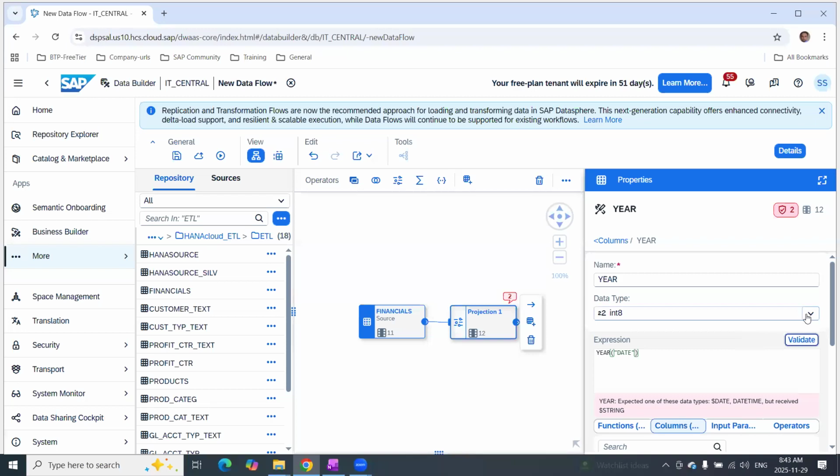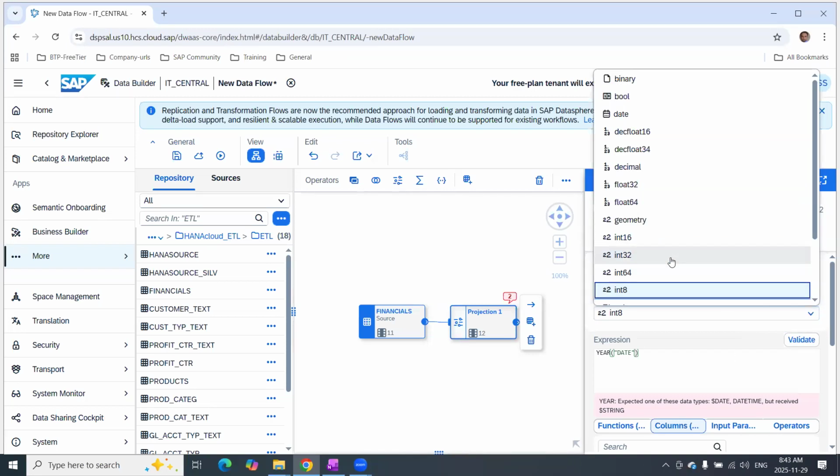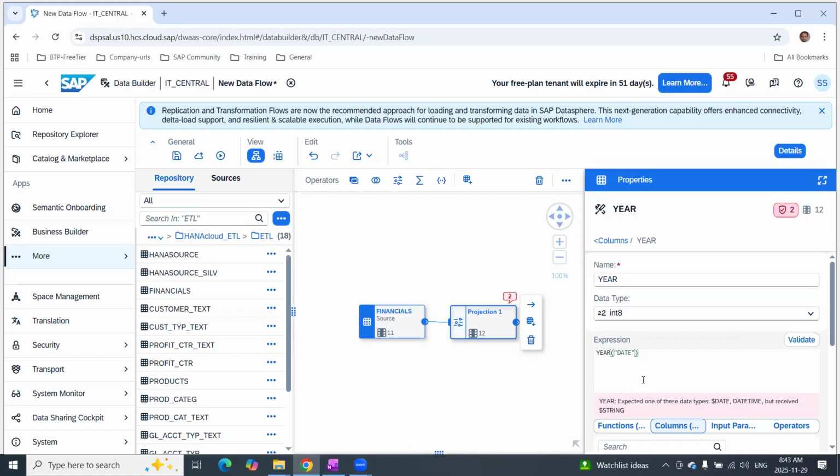So if I just keep the date, but we don't want the date data type for year. So, year expected one of these data types. I thought my date column was already a converted date, but it doesn't seem to be.